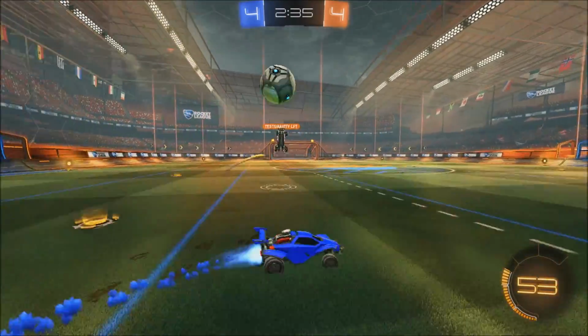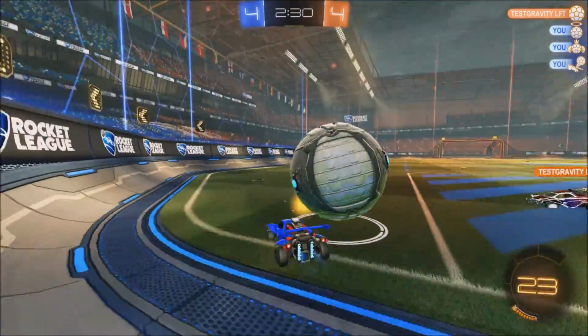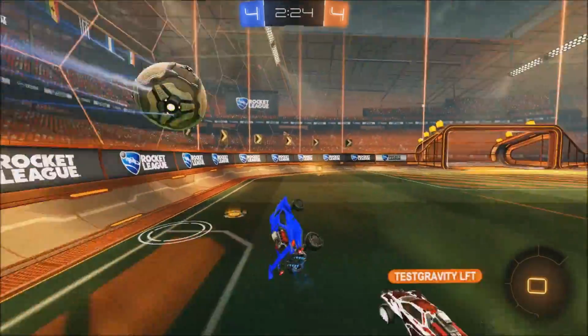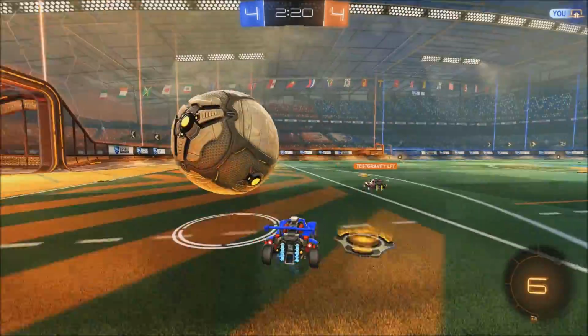So I gotta make sure I get aggressive now, and I don't give him any time to make those offensive plays, because that's my problem right now. I'm giving him too much space, and I'm letting him capitalize on his plays. But I need to start getting aggressive, start challenging right away. That way he doesn't have a chance to get those dangerous shots on my goal.